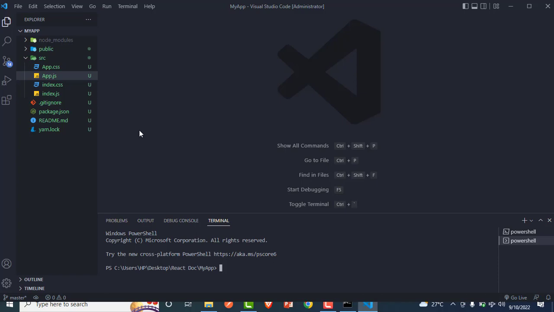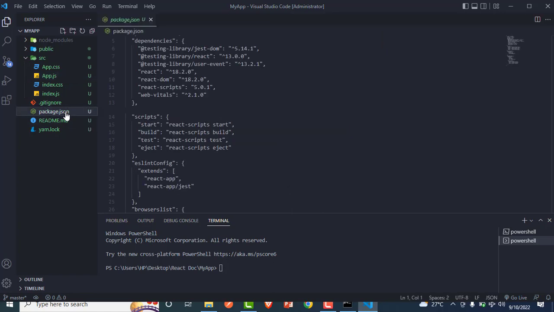All right, good. So for you to run your code, let me quickly show you something. I told you something about package.json. When you click on it, you will see scripts. This is where you put the script that you run to perform certain operations. If you want to start your React app, you can usually use the script like start. If you want to build your application, you can do this. If you want to test, or if you want to eject, you can do this. So we want to start our application, so we are going to use start. Because this is an npm package, you need to use npm alongside it.